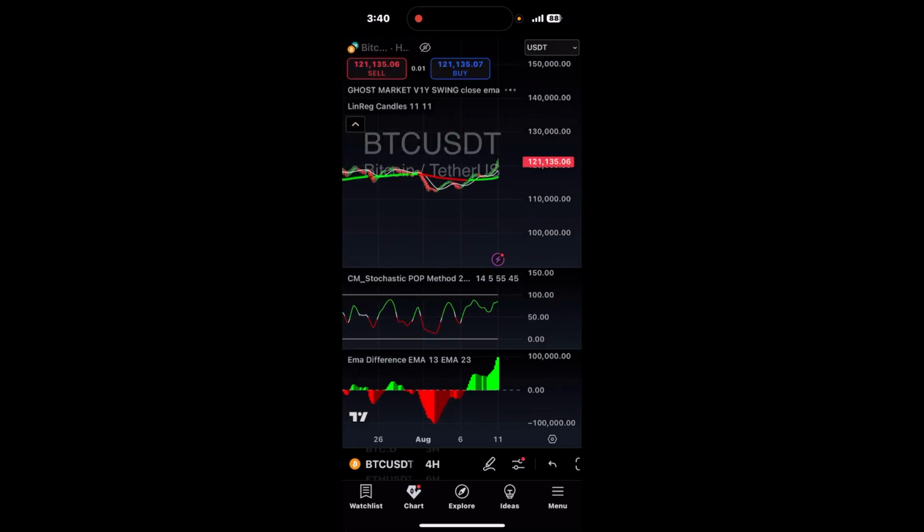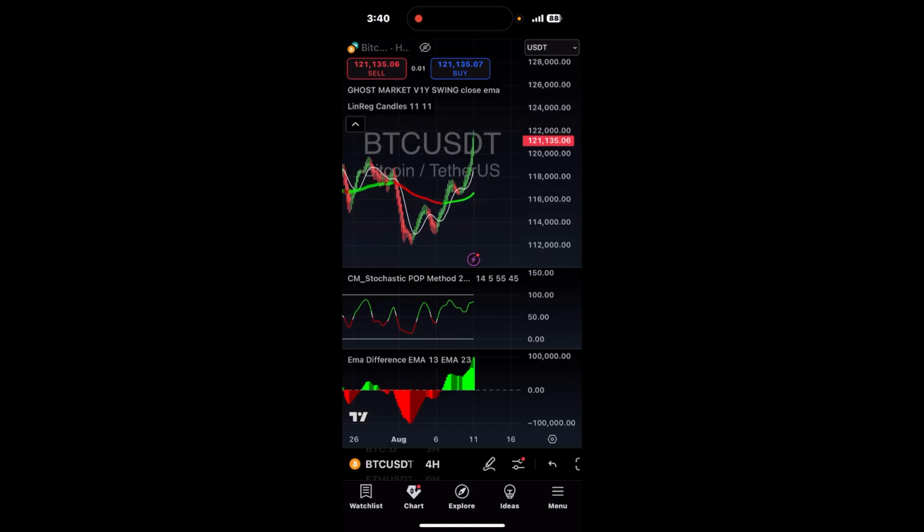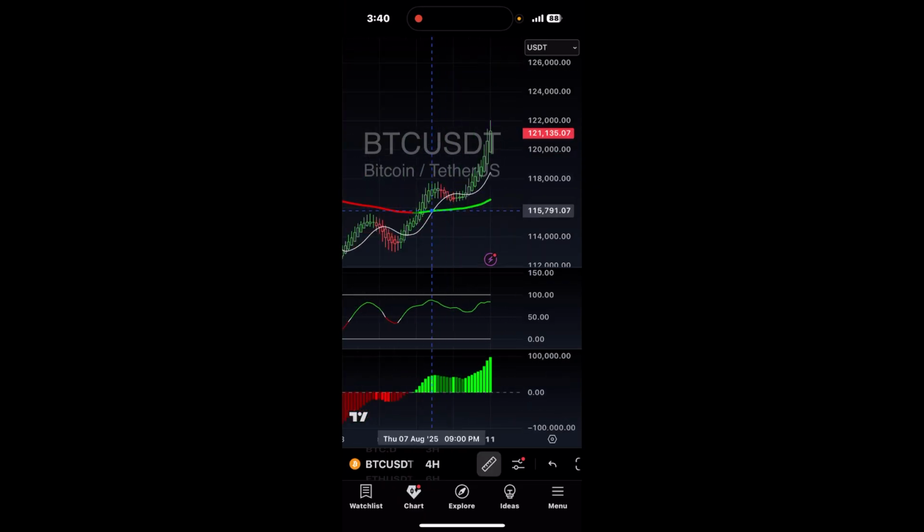We can look at the 4 hour here, and it's the same thing. We know that the overall direction is up, so we want to be focusing on when that linear regression candle plot line is crossing the 90.95. We see some moments right here. This is the 4 hour. It crosses here, and this is an important thing to remember: as long as the linear regression candle plot line has crossed the 90.95 and it has not turned around and gone back down.